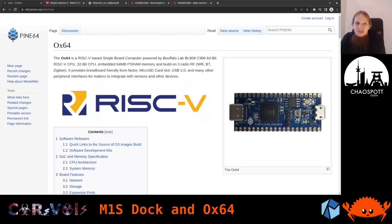But I started chatting with them. I told them about the oreboot project and what we're doing here, and I gave them some oreboot stickers. And then they told me in return, well, that was very, very nice. Here you go, have an Ox64. And so lo and behold, we got one right here.